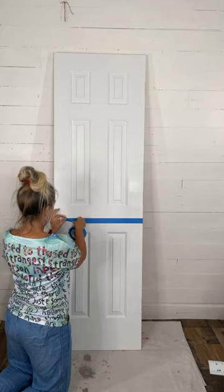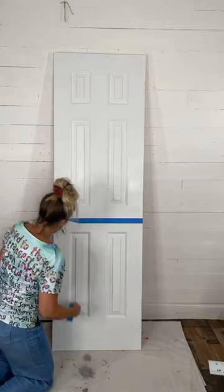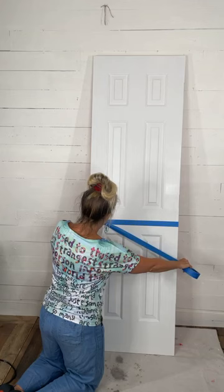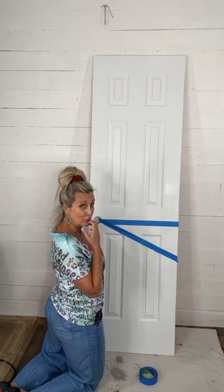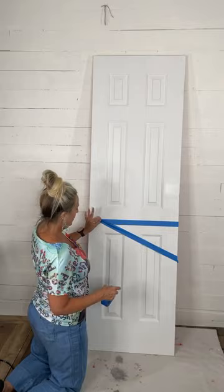Okay, so now this is my little pivotal point. I'm going to fold my tape up here a little bit because I didn't want it as fat as that. I'm going to have this be one color inside here. So I'm going to take this piece of tape, and my ray is going to be about that big. I'm going to pull it across straight and tape it just like that. Now, you may wonder, what are you going to do because you have these insets? I'm not worrying about the insets right now. I'm going to treat the insets as a separate piece. I'm going to complete them, but I'm going to paint and draw them out later. Right now, I'm going to focus on the main pattern. So inside here will be either black or white, whichever I decide to do first.